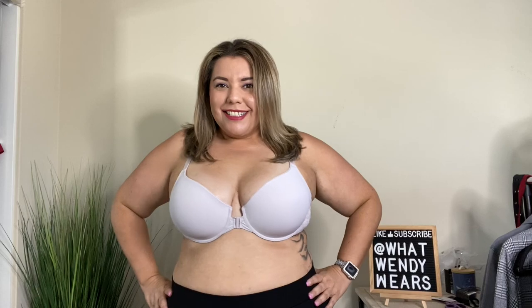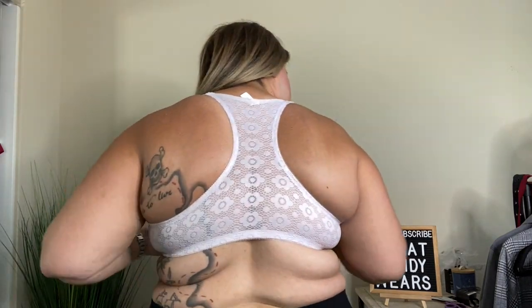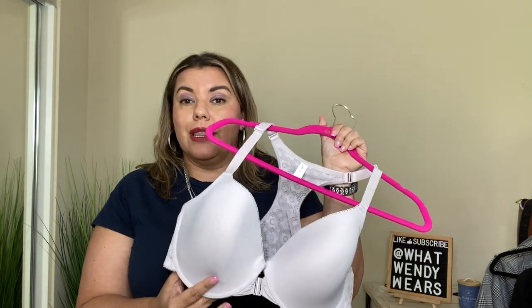It has the underwire, which will give your breasts a little bit of a lift, which I love. This bra is super comfortable. It has adjustable straps as well. All of the bras that you see here I got in a size 40D and they fit beautifully. I absolutely love these bras — they don't pinch in or anything, which I absolutely love.